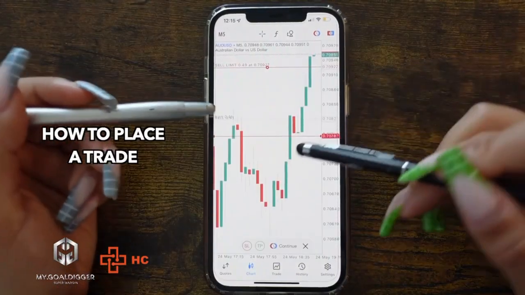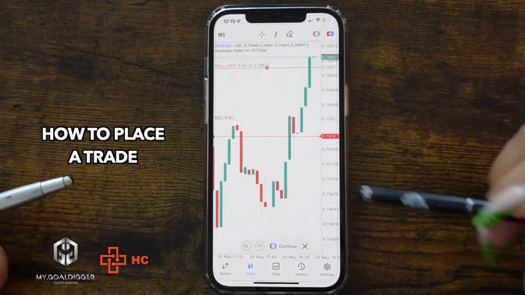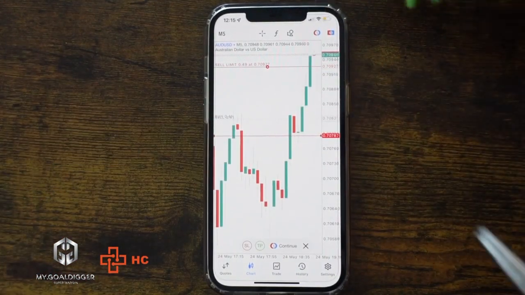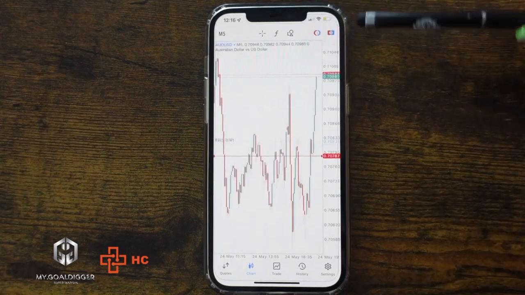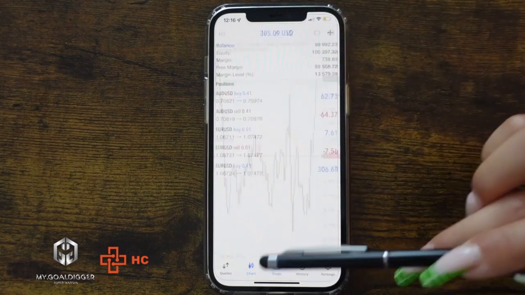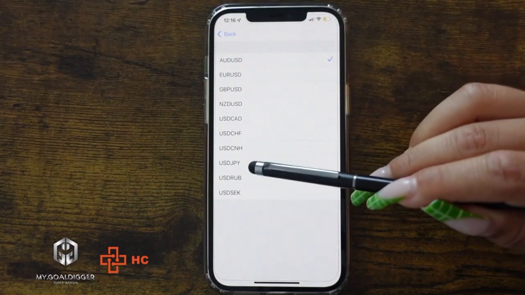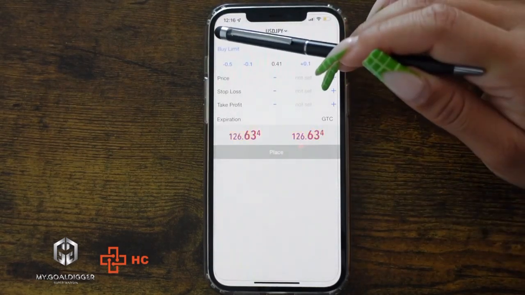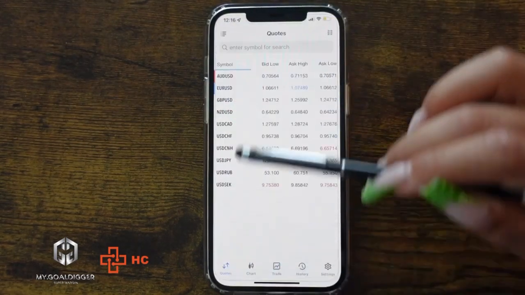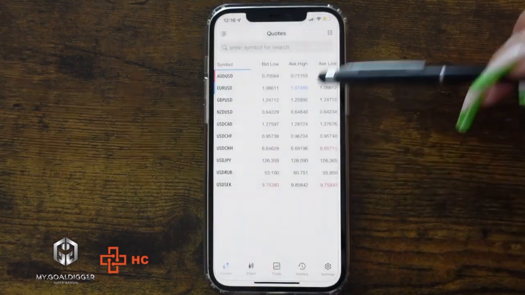Now here we're on our chart windows. So let's go straight into how to make a trade. You can actually take trades right from this page. Let me go to a pair that doesn't have a trade open. Let's go to UJ. Let's go to the chart UJ. Let me find it, chart.